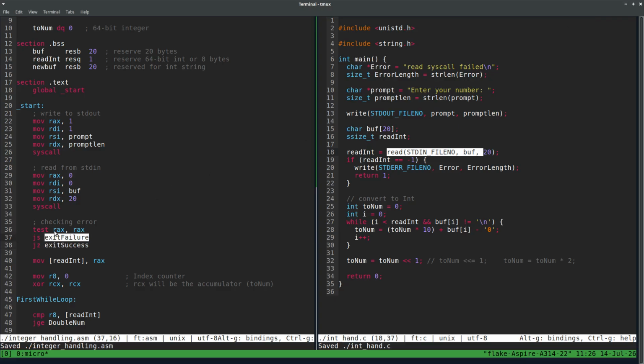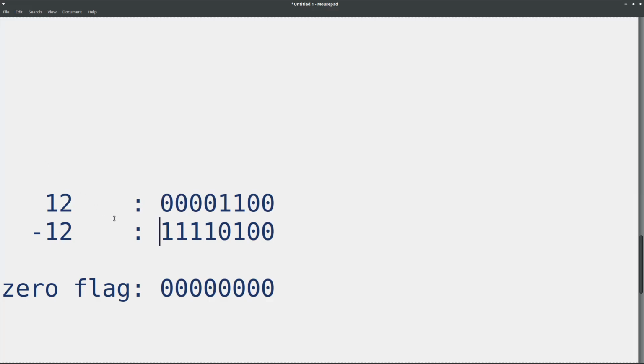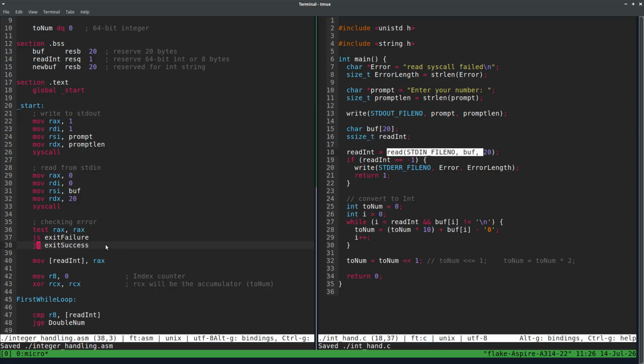And then it also checks the next flag, which is the JZ, jump if 0. So in our computation, realize that it's not 0, because if it's 0, the zero flag will be set. What I mean by 0 is the whole thing will be set to 0, and then it exits gracefully. So after this, we place the value that we had from the read system call into our new variable called the read int, and the read int is initialized here. And so we're done with this part. We're moving on to the next part, which is converting to an int.